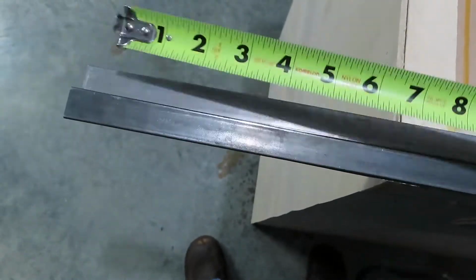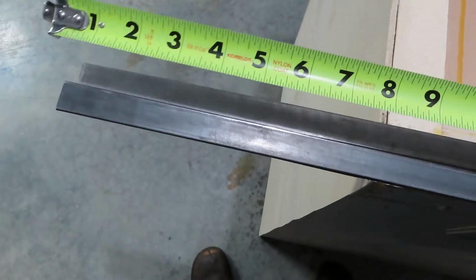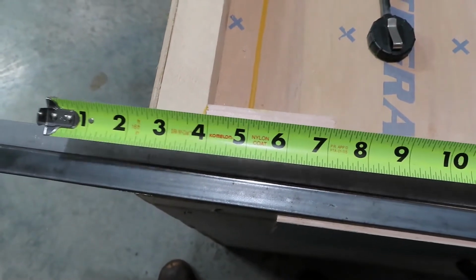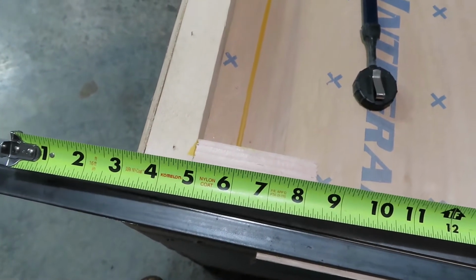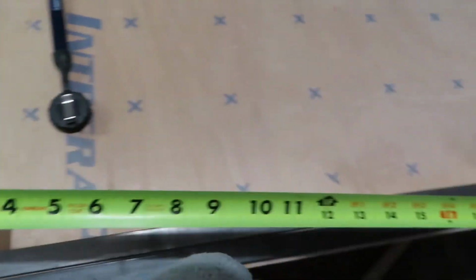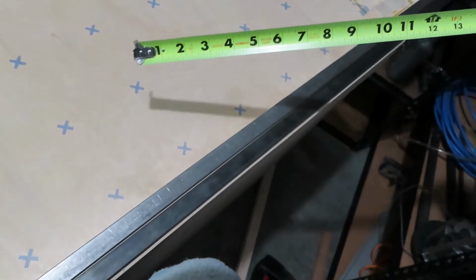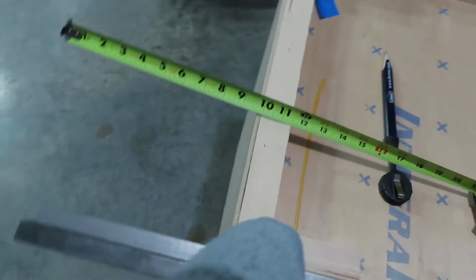I got these lined up next to each other, so I'm going to put the same marks on both pieces, but 1.5 inches, and then I'm going to go half of 29 inches, so it'd be about 14.5 inches, and then 30 inches, and then 14.5 inches, and then 1.5 inches. And then bend these into C shapes.